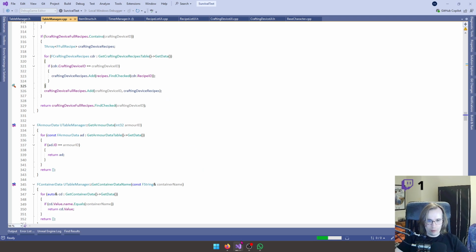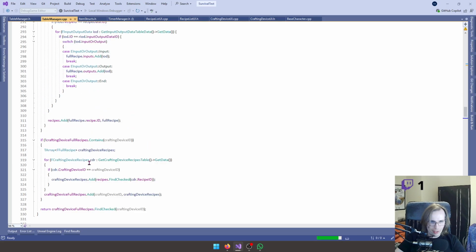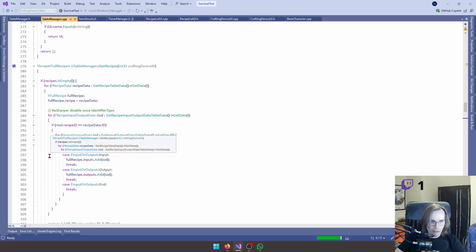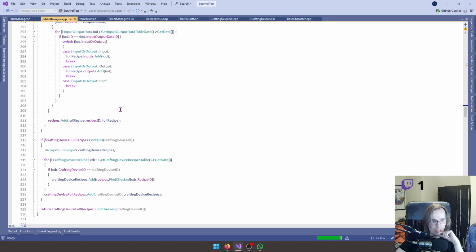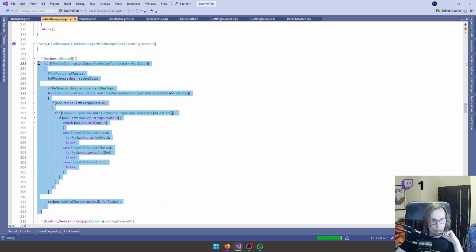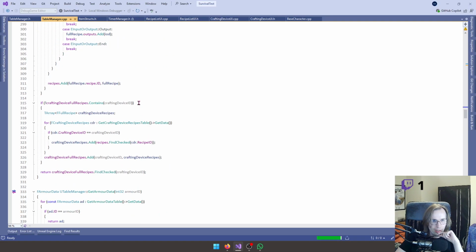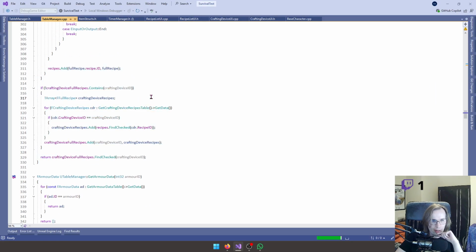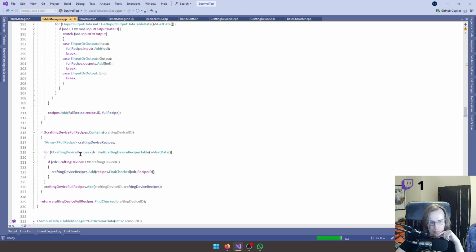And if this gets hit on the server, then if everyone opens a version of the crafting device once each, it will fully populate the table anyway. So this populates all of the known recipes, and then this finds all of the recipes specifically for the crafting device, and then consequently outputs them.